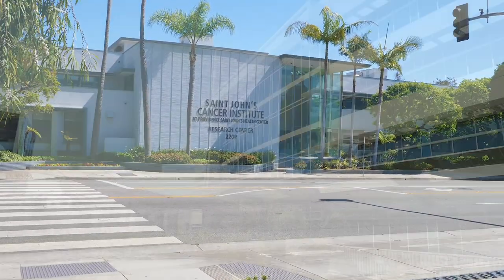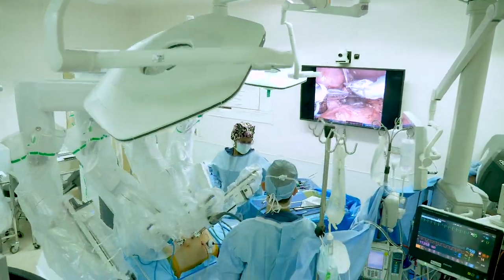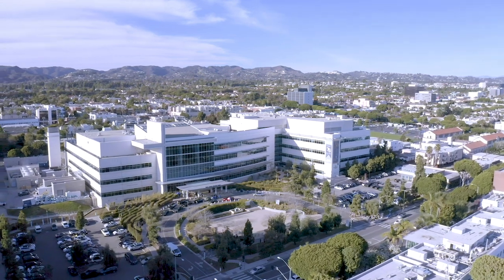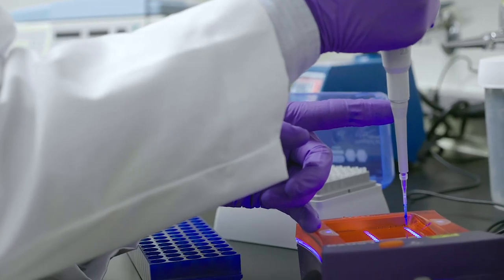Our small startup program in Urologic Oncology at Providence St. John's Cancer Institute is small but mighty. We offer a state-of-the-art, academic-level, cutting-edge urologic cancer program and urologic cancer services to the city of Santa Monica and West Los Angeles. We have a whole spectrum of agents available for treatment of advanced urological tumors, including immune drugs that activate patients' own immune system to fight cancer, hormonal agents, particularly in prostate cancer, and also chemotherapeutics.